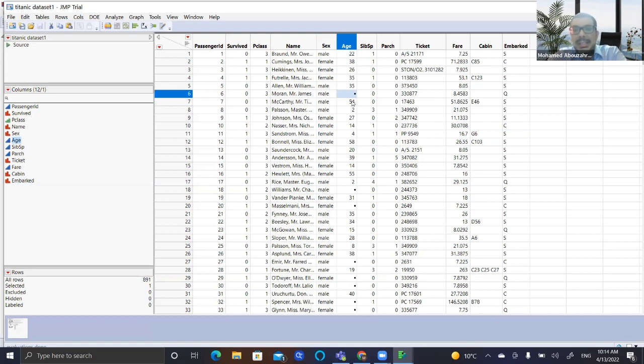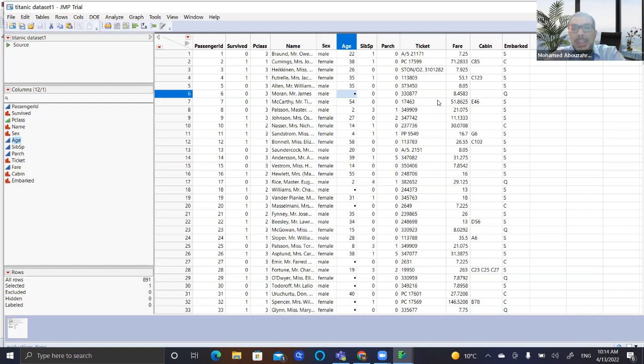Now, the problem here is you need to understand your data to understand whether you can predict the age based on the other values or not. So age is an independent variable. Age is something, a feature of a human being. It's like this human is male or female.